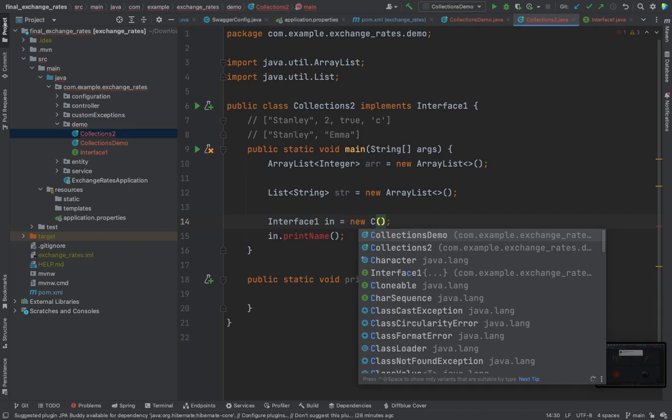Because a map has a key as well as a value side, to look through a map, we'll do something like for, map dot entry, and then specify what is on the key side, which I know is of character, and the other side, which I know is of type double.